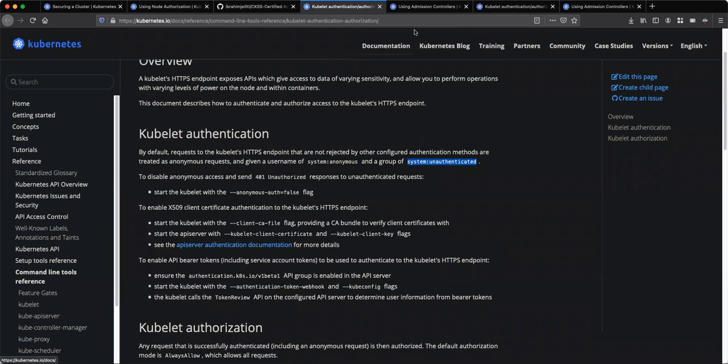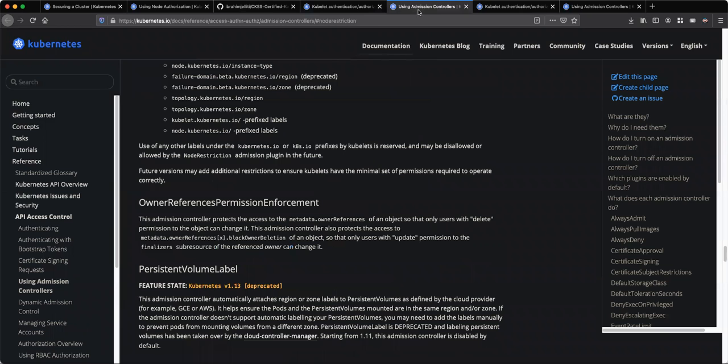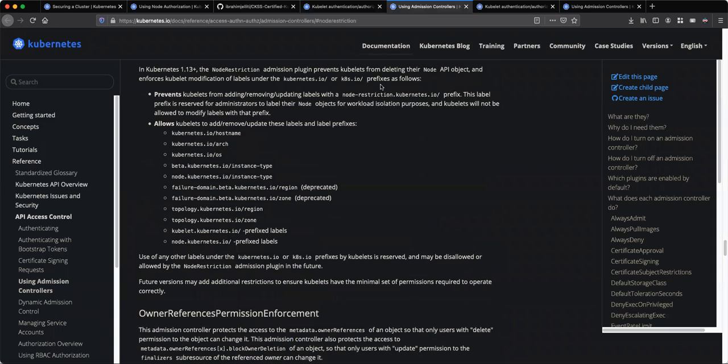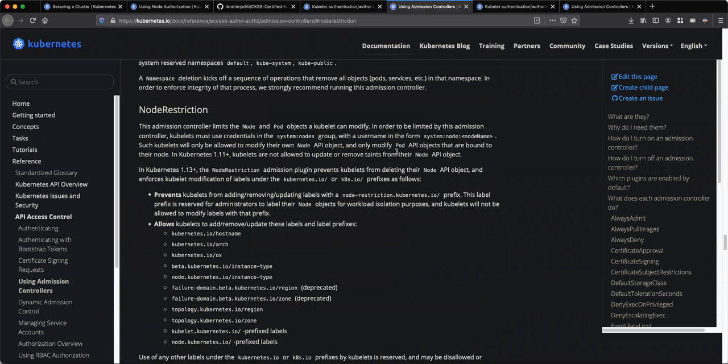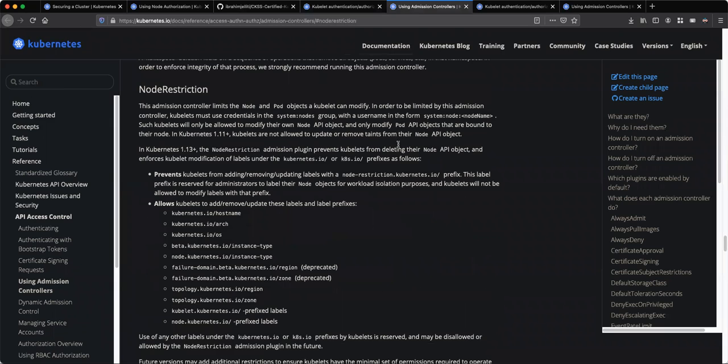Now, there's one other thing that I would like to talk about, which is the node restriction admission controller, right? Remember before, the kubelet could basically do whatever it wanted, right? A kubelet could modify any kind of pod, even if the pod is on a different node, modify its own node object, change labels.